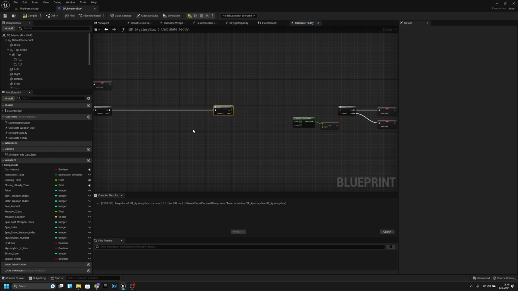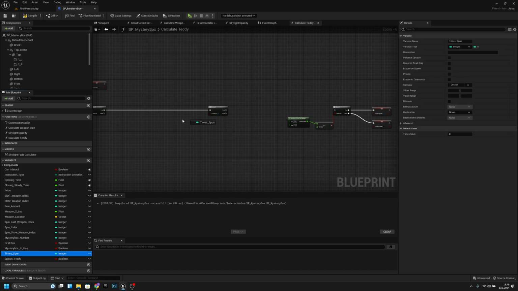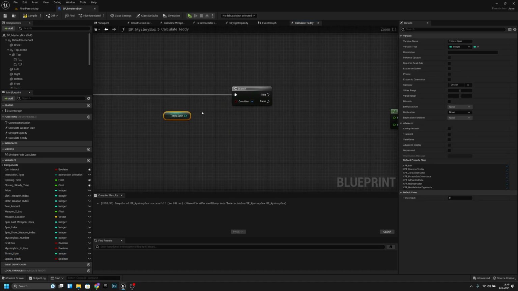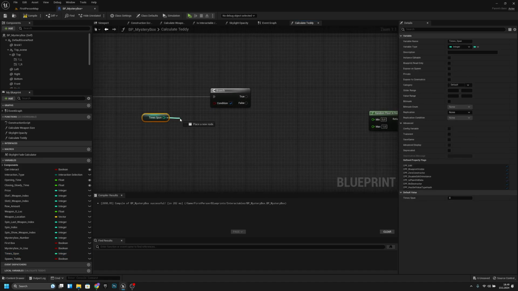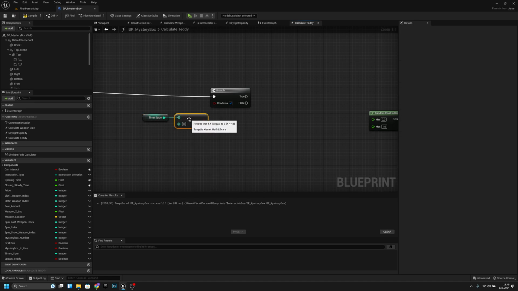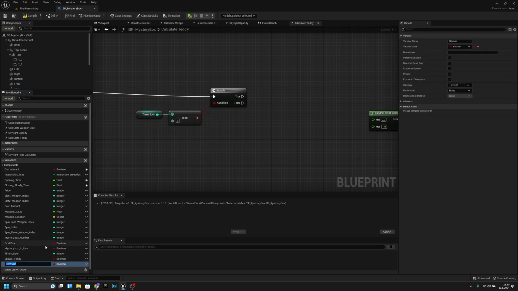And now we want to check the time span, and we want to check if it's equal to 7, I think, because we start from 0, 1, 2. Yeah, if it's equal to 7, then, and also we actually have to create one more variable. Let's call this first box.